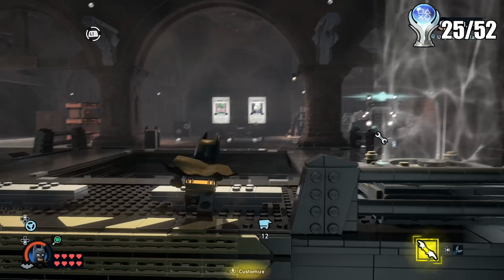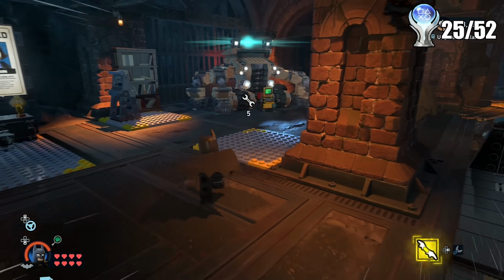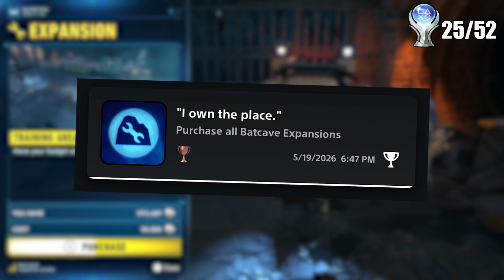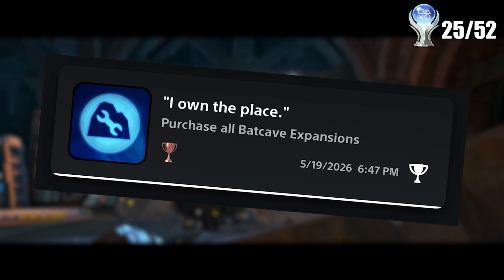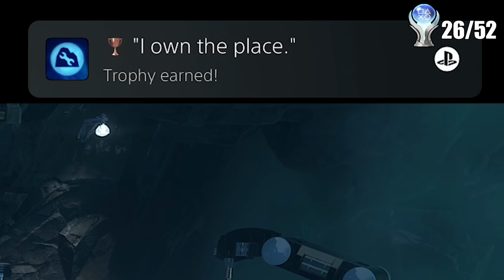Now I chose to go down the route of more of the open world cleanup first because I was kind of burnt out from that story, seeing as I pretty much just played through it all in one sitting. But the first thing I did was just go around the Batcave and buy all of the expansions, and that was a trophy called I Own the Place. So very easy, and after doing that, the trophy then popped.